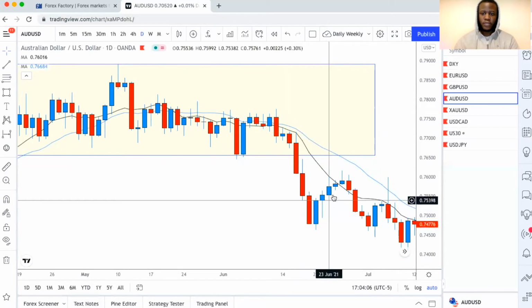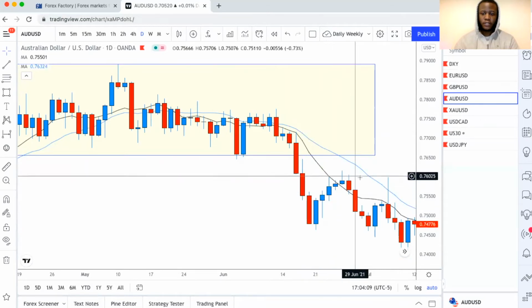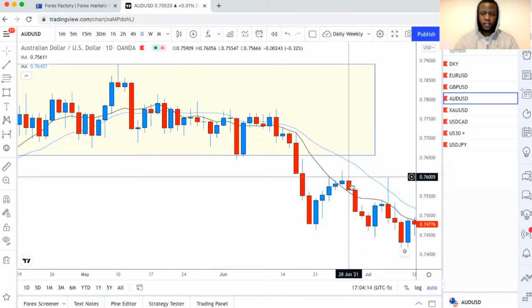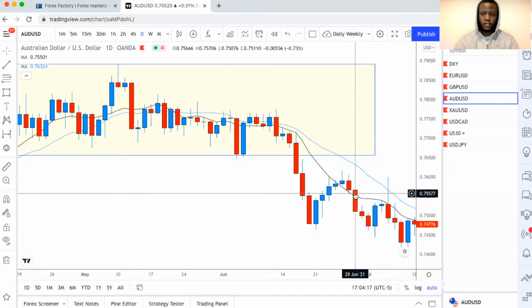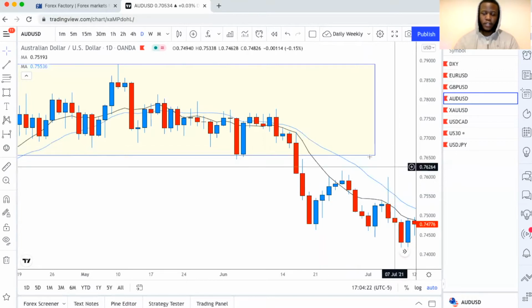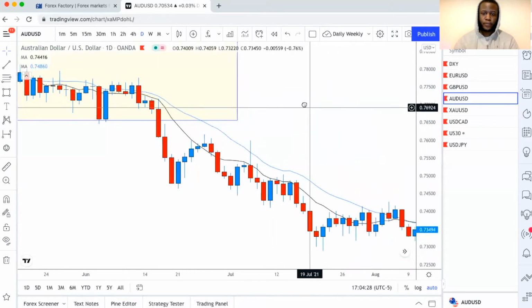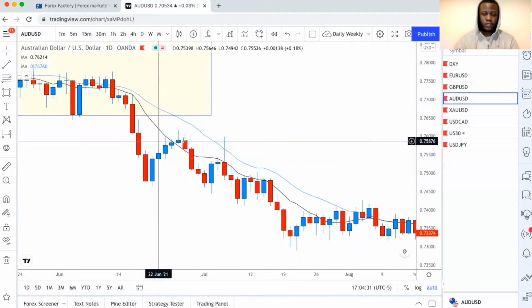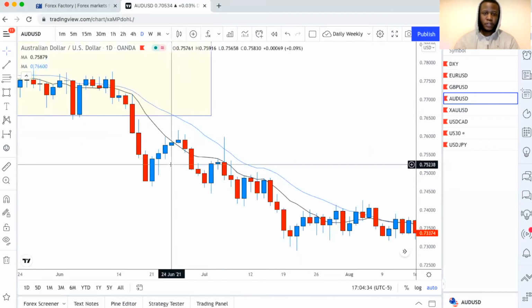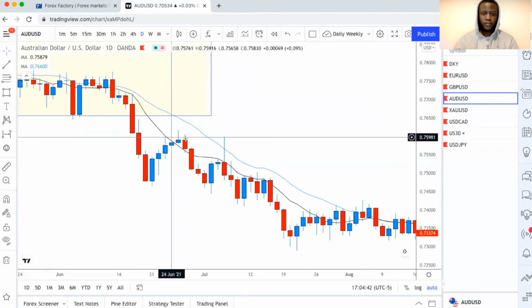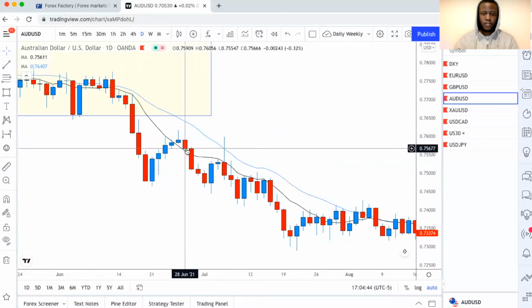At some points when I pull back to the moving average, once it pulls back, you can look to sell once again off of the moving average. So this wasn't the greatest example, but I told you before about that 3-pin pattern, 1, 2, 3. So off that moving average, once you see that pattern, you could be a seller.